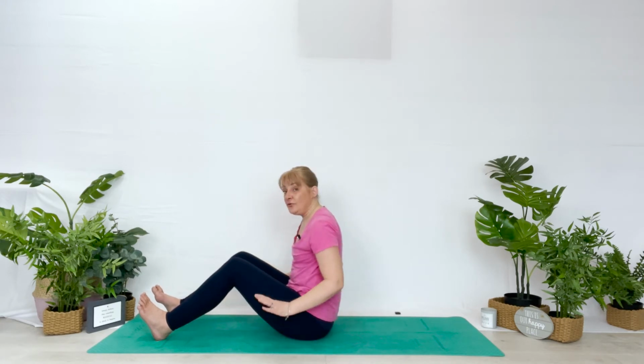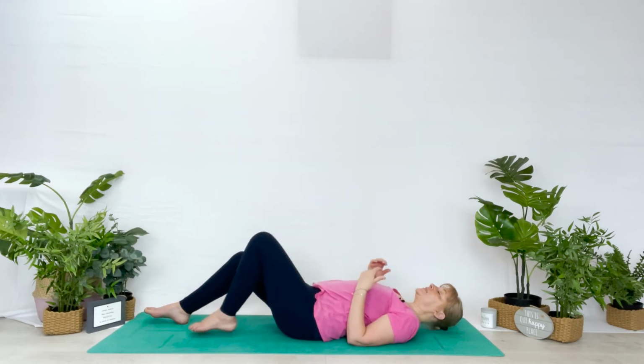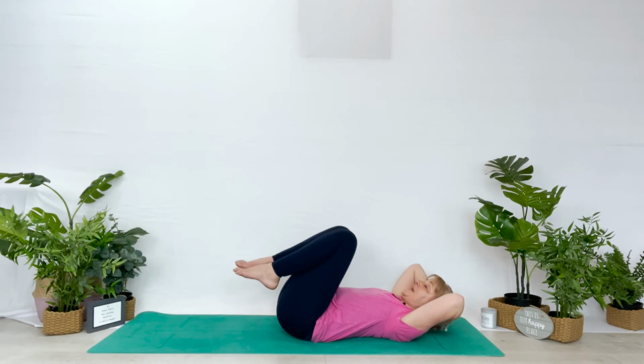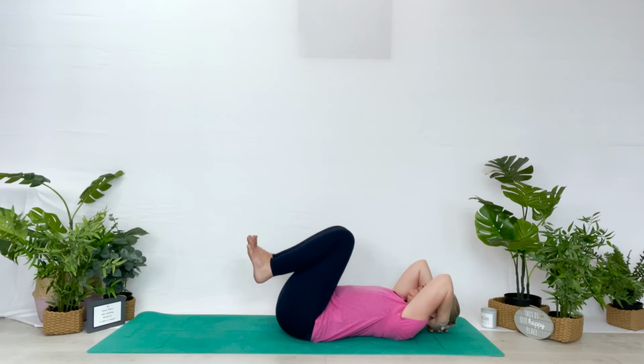Okay, now if you need to, hands go on the floor to lie yourself down. If you don't need to, roll yourself back and down. So bring your knees into your chest, interlace your fingers, hands to the back of your head, and the thumbs running down your neck, elbows close in. So remember the just right position.